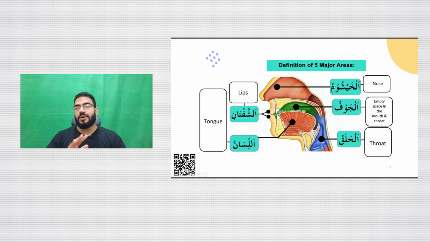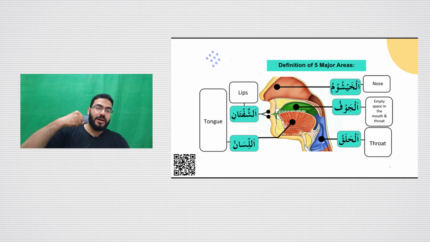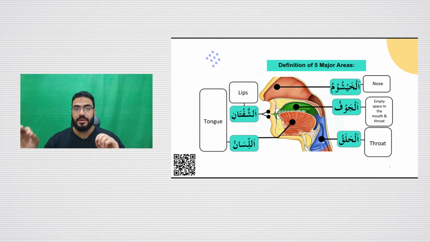So let's go for a quick revision with the five major makharij. We have al-jawf, the empty space in the mouth and the throat, and you can find three mad letters: waw, alif and ya. Remember you say maddiya. And then the second one we said al-halq. And al-halq, how many makhraj? Three. For every makhraj there is two letters, that means six letters. Hamza, ha in the bottom, and then ayn, ha, and then ghayn, kha.